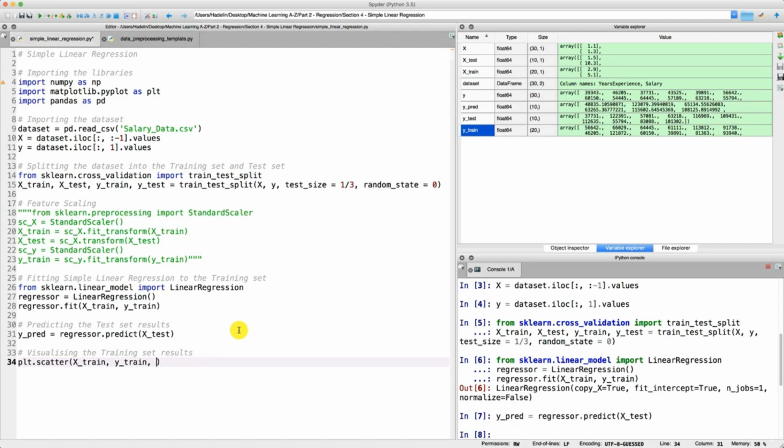And then since we'll plot the observation points and also the regression line, it would be better to colorize in different colors those two entities, like the observation points in one color and the regression line in another color. So that's as you prefer. Generally what I like to choose is to colorize the observation points in red and the regression line in blue. So here I'll just choose color equals red. Alright, and that will plot all the observation points, the real values.